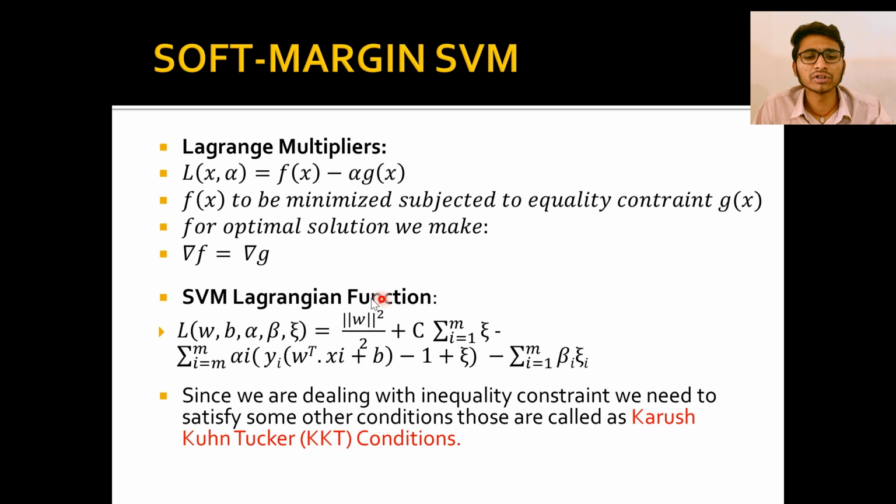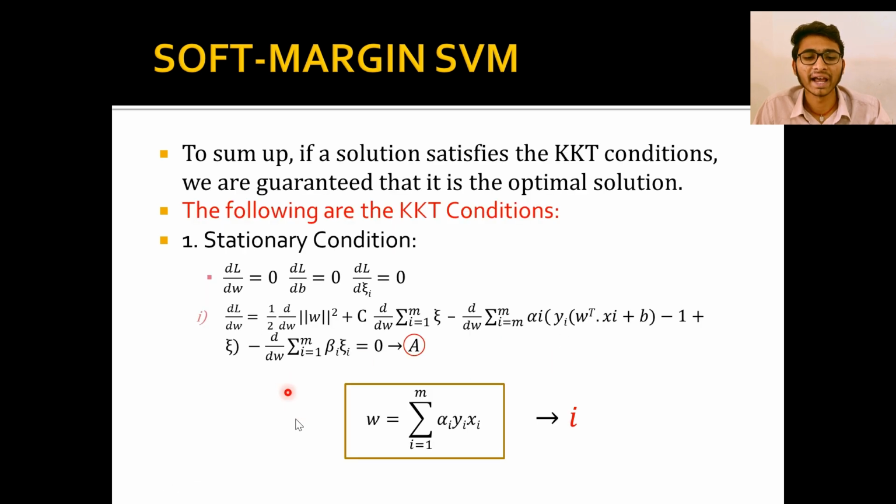If I take the derivative with respect to W, this will become 2 by norm of W, and W is there, and this will become 1, and alpha i, y i, x i would remain from here. This part, alpha i into b i, will be 0 because no W is there. Here also it will be 0. This will also be 0, and we end up with W as this. Please pause the video here and see this calculation. This is my humble request, or else take a notebook and understand.